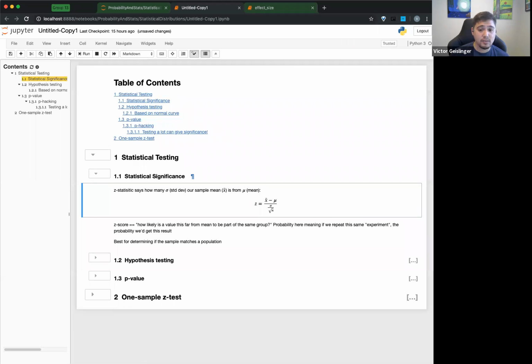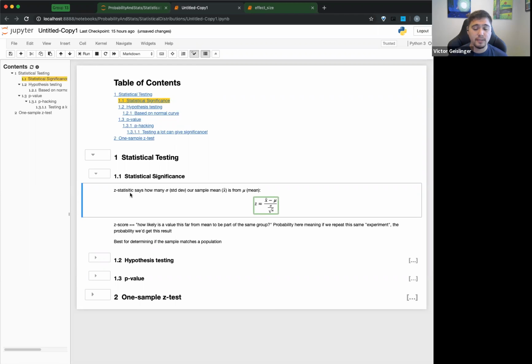So this is just the z-score as well. This is the z-statistic. The z-statistic is based around how many standard deviations you are away from the mean. If you remember, we calculate the sample mean, and then we have the population mean. Note that this mu right here, this population mean, is not always easy to find, but sometimes there are ways you can reason it out. I'll explain in a second.